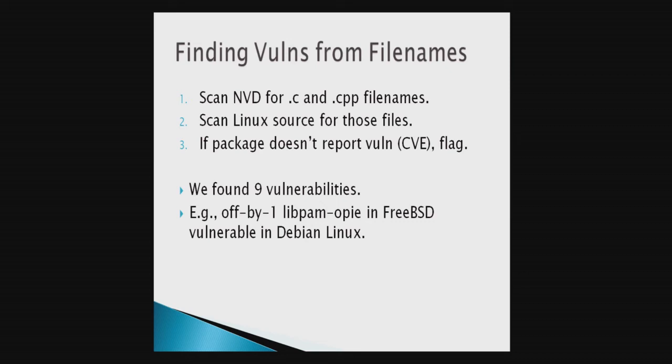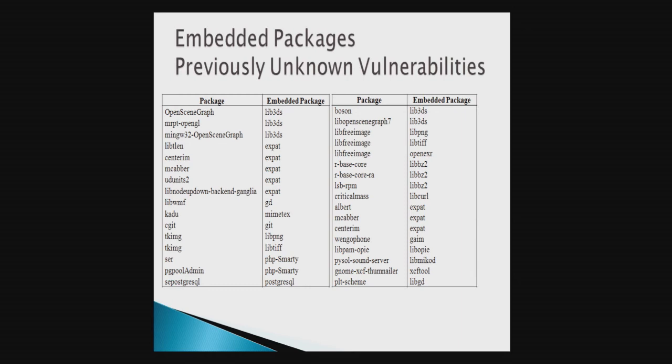These are the bugs that we found using this system. They're all low impact vulnerabilities, to be honest. There's nothing particularly special about any of the bugs, but it is interesting that the system did find bugs, and so we think there's value in that. There were some PHP bugs, some C bugs, the expat XML parsing library, libtiff, libpng, things like that. And this was in Fedora and Debian Linux. We also found some vulnerabilities that had been patched in the unstable versions, but we were only working with the stable versions. We didn't report that in this.